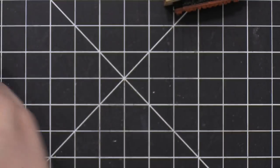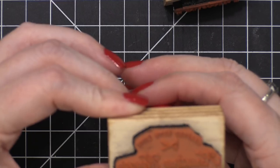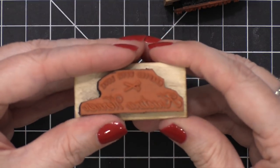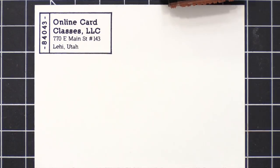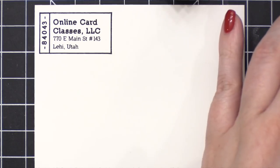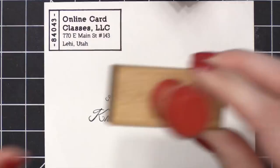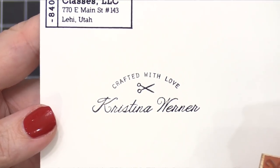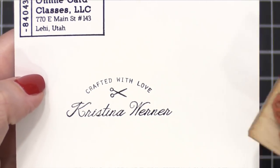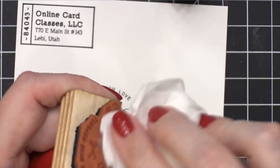I thought I'd stamp this third one so you can see how well it works. This one says 'Crafted With Love,' then some scissors, then my name. I'll put it on this one as well. They carry a bunch of different inks in their shop — specifically Stazon — so I'm going to ink this up with Stazon. I like to hold it like this because I feel like I get more control. Look how pretty that is — nice and sharp. You get really great thin lines with a rubber stamp like this. Then I just use a baby wipe to clean it off in case I use a different color of ink later.